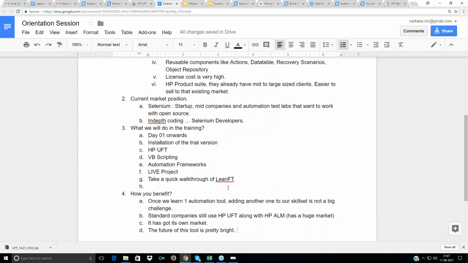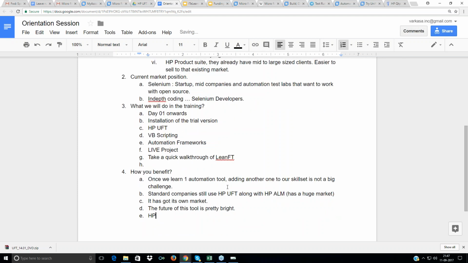What HP UFT is doing is evolving their software, moving from a desktop-based IDE to more cloud-based execution through LeanFT. If LeanFT gets popular in the market and you go down this road of learning LeanFT, then it's a pretty good skill to carry on your resume into the market.